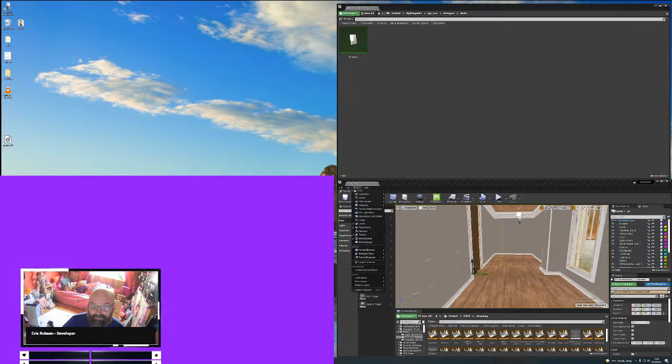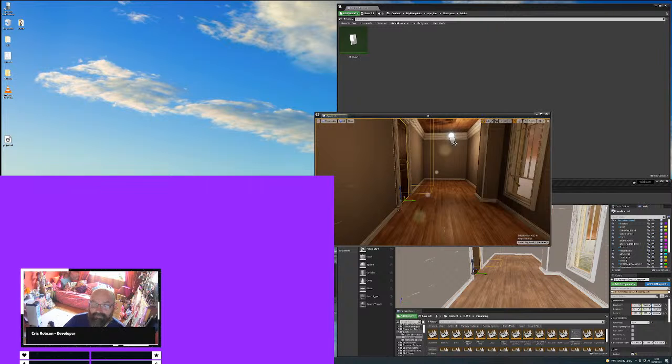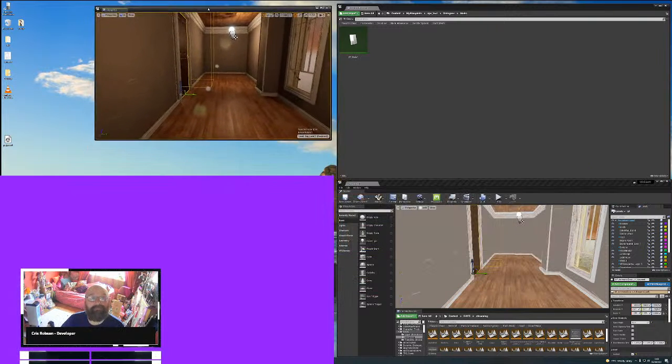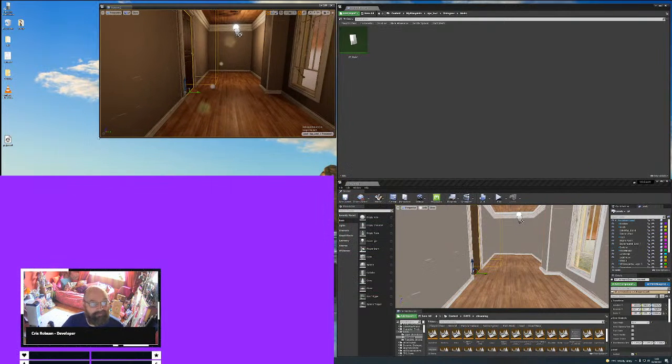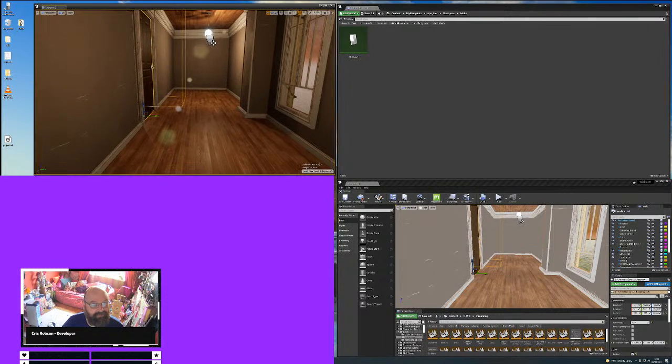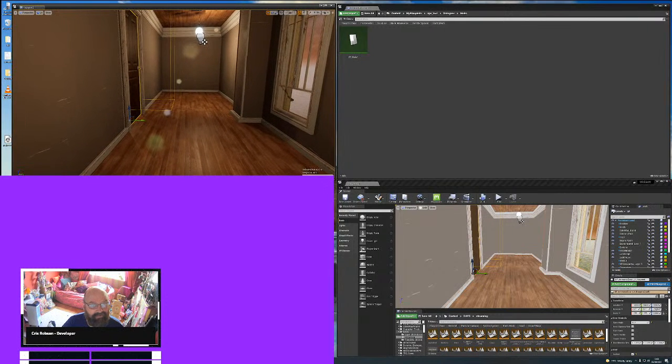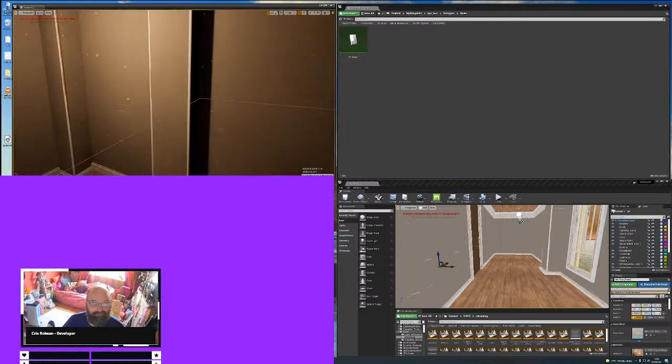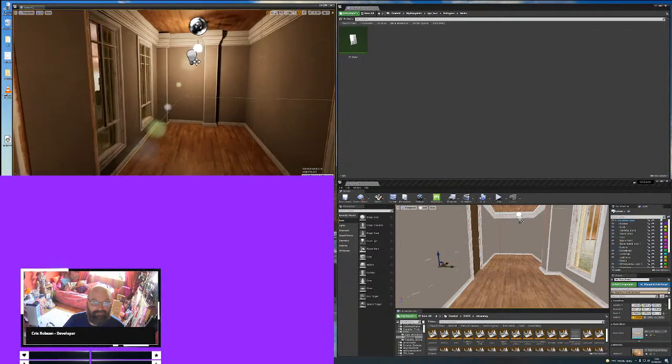Okay, window, and I need a viewport. There it is. Now this, as you can imagine, does put quite a lot of pressure on my graphics card. However, such is life. Right, so I'm going to be working over here for the moment.